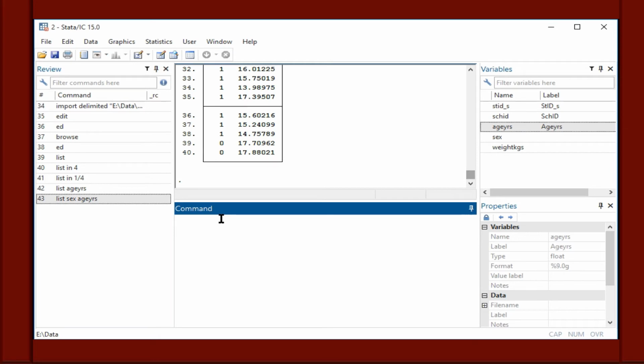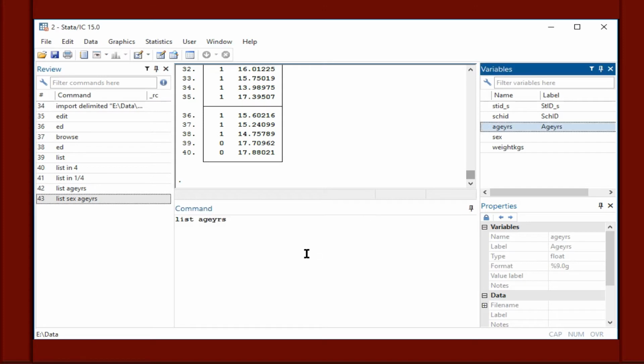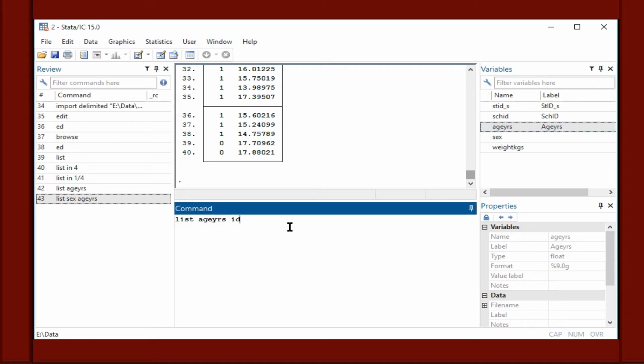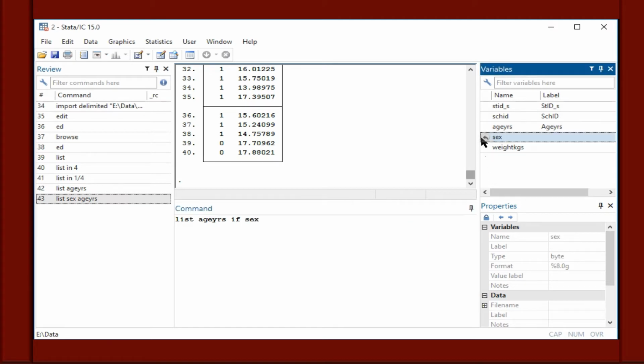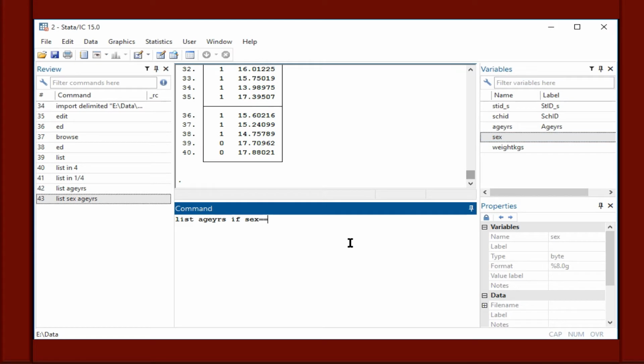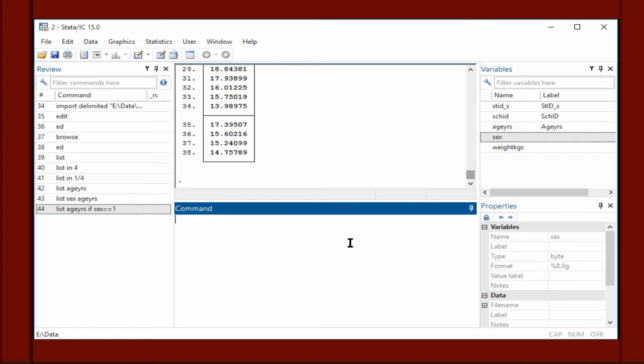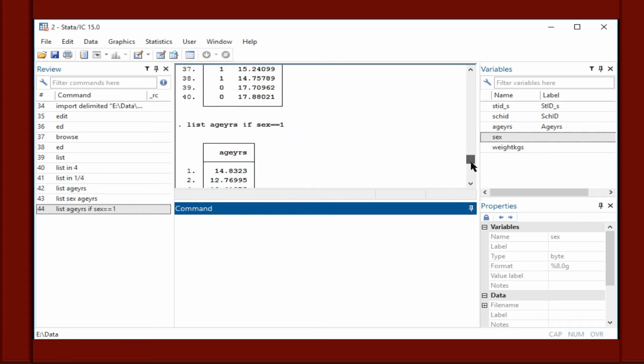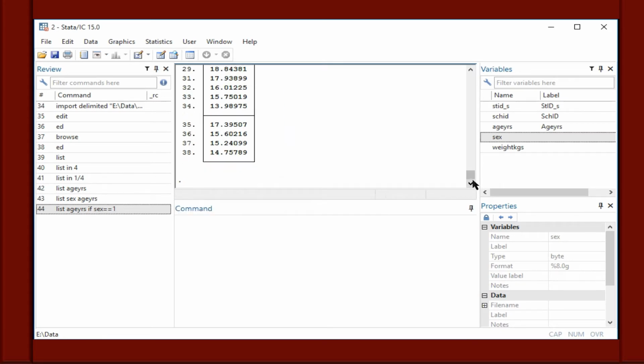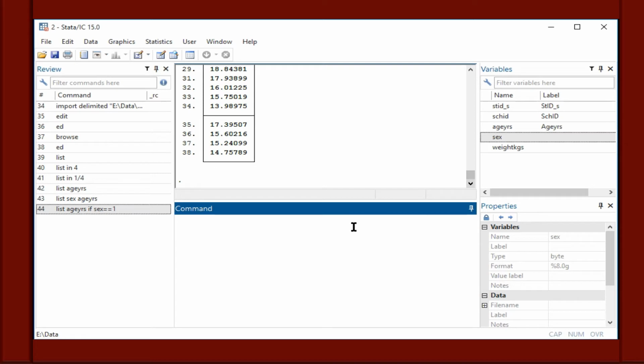If I want to list the age of only males, I say list age if sex is equal to, you have to use double equal signs, 1. So what it did here, it only brought the list of age for males. You can also of course list the age or weight for females.